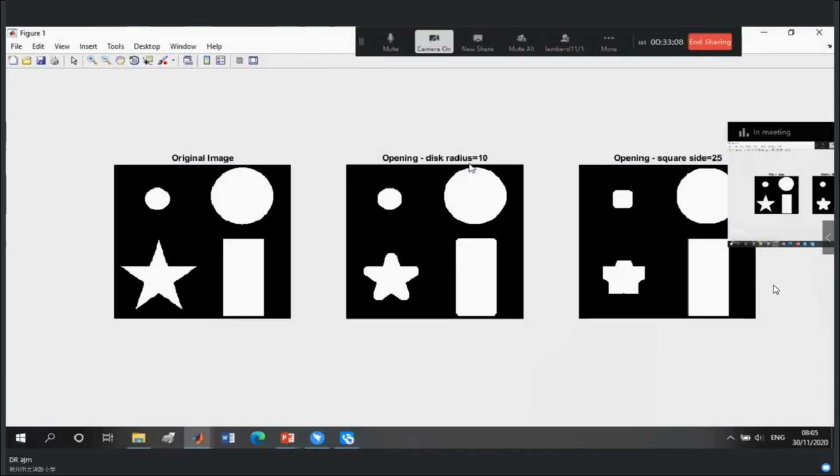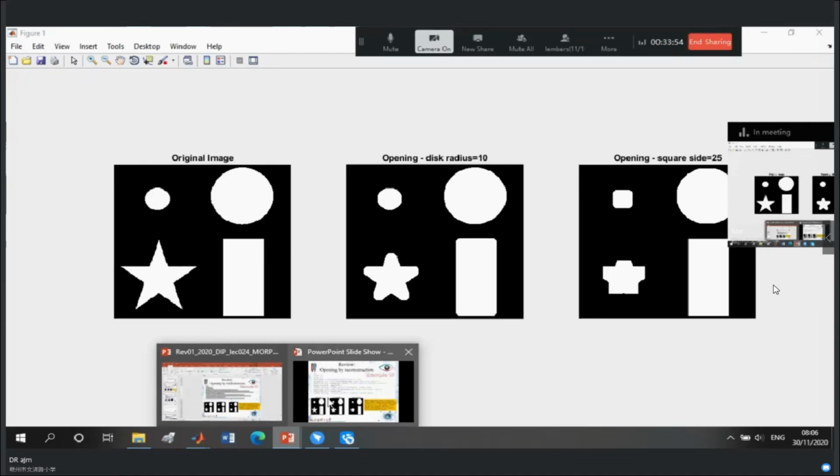You will see that the square size of 25 kills the image a little bit, especially the star, which has more angles and corners in its shape. Somehow we can say that increasing these numbers will not make a good result on the image, but again it depends on the application and target that you have. But here you can see that the star is a little bit gone. It becomes a little bit like a shirt instead of a star.